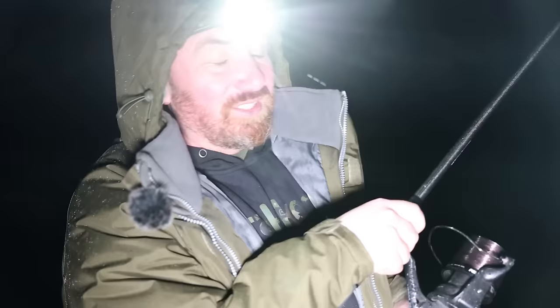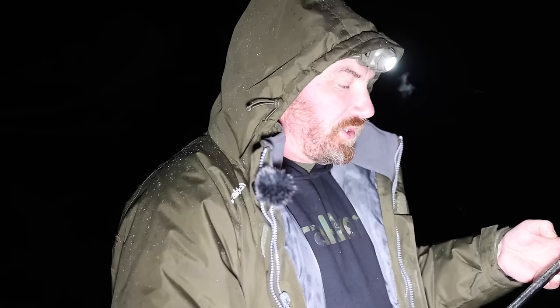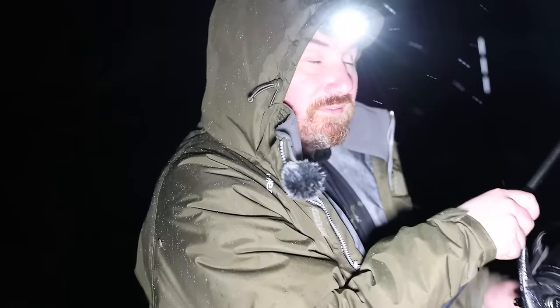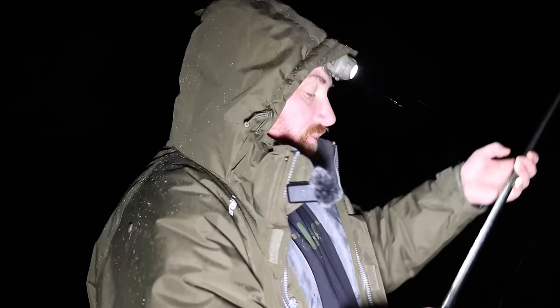How bizarre is that? Just jumped out my bivvy just to check each alarm, as you do before you get in bed. And I've checked them all, sat back on the bed, had a couple of beeps, which I assumed was because I just touched the line of each one. And then the right hander, the one that did the first fish, has gone again. Just showing the fish seem to be up in that corner end, on the back of a southwesterly, which sometimes fries your head a little bit, and it's ever so shallow up there as well. Down the other end where John's fishing, there's much deeper water, and the water can only be 4 or 5 degrees.